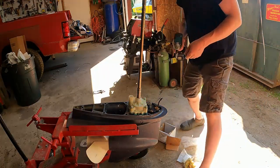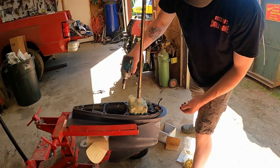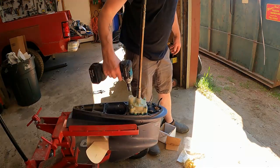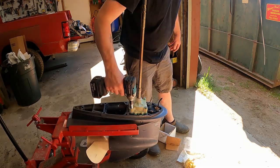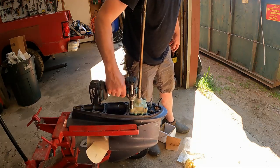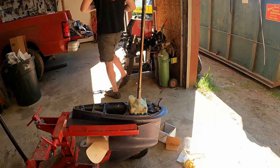So we'll just tighten these up. Look, the new bolts are a different size. You don't want to over tighten these. You just tighten them up. And then we'll get the torque specs and we'll torque them down.